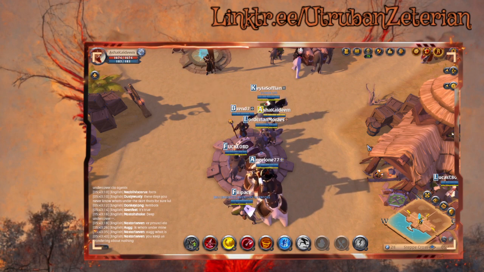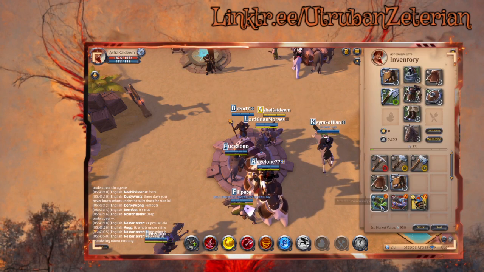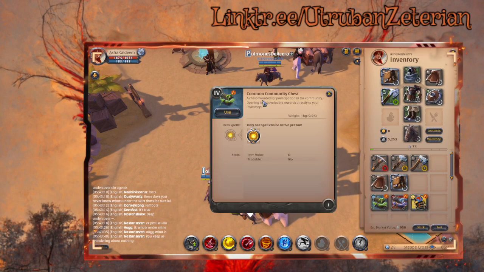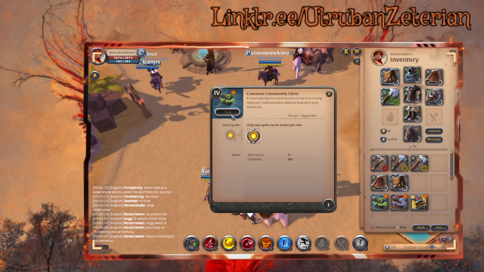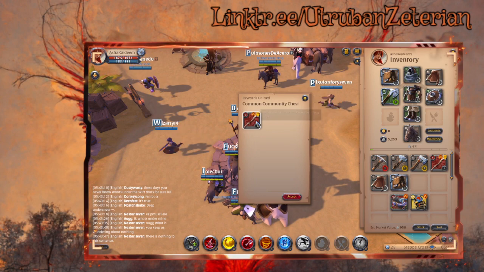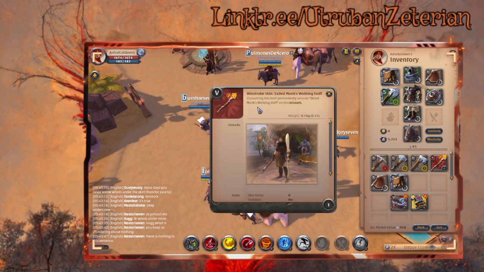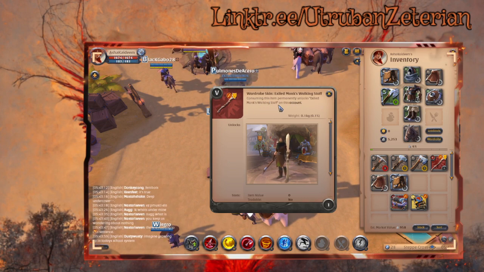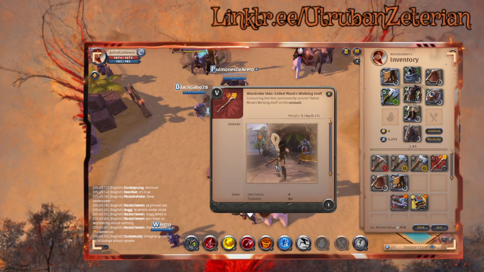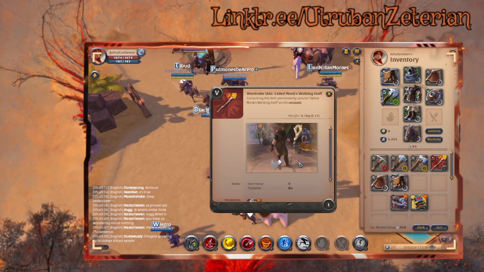I do have these ones though. So if we go into my inventory. A chest awarded for participation in the community, opening it adds valuable rewards directly to your inventory. So let's use that and see what we get. Wardrobe skin, exiled monk's walking staff. Consuming this item permanently unlocks exiled monk's walking staff on this account. It's actually really nice.